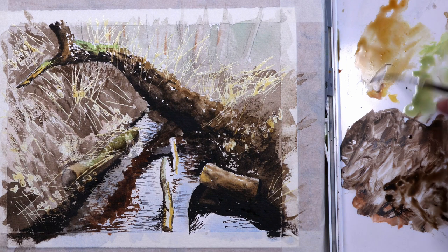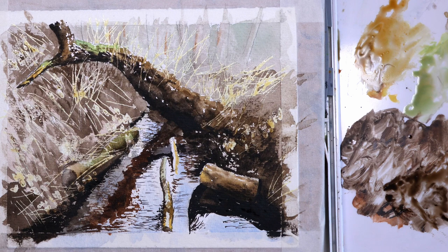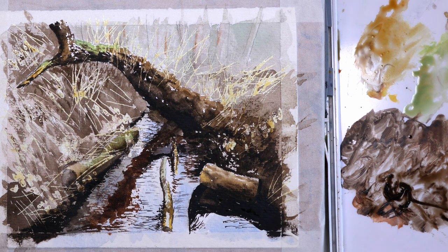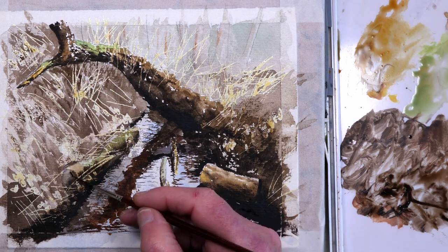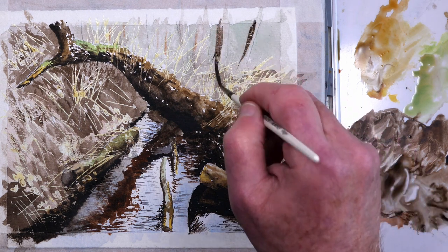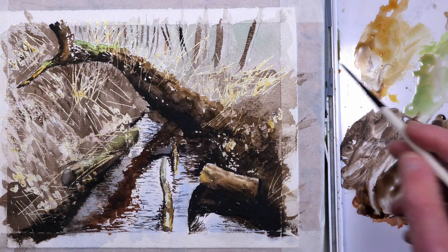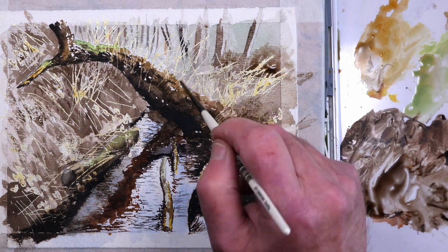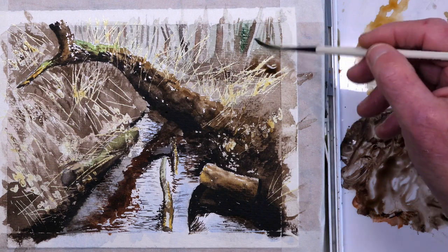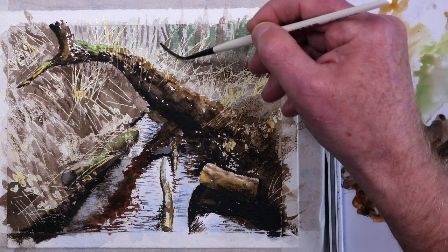This is a number zero rigger I'm using here. Again, nice springy tip to it. Just darkening some of the trees in the background. Again, keeping it pretty vague. Really loose, wet in wet washes. Mostly sepia and a touch of jadeite green just for the foliage that's there in the background. Again, I'm keeping it pretty vague and soft.